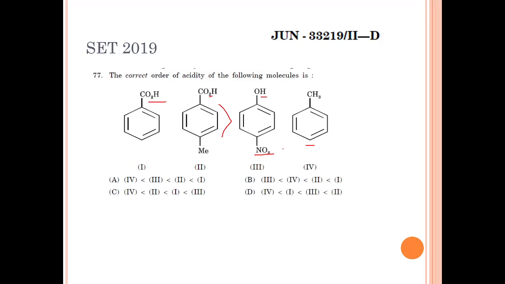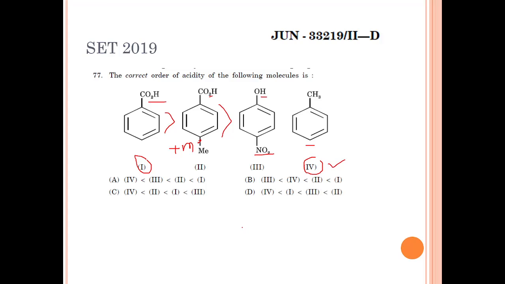So how can we solve this problem? You can see here these two are always more acidic than phenol and neutral. So we will compare the acidity of these two compounds. One is with a methyl group and one is unsubstituted. So the methyl group is exerting plus M or plus I effect, so it is going to decrease the stability of the conjugate base. Hence benzoic acid will be more acidic than this para-methyl benzoic acid. Okay, so one is most acidic and fourth one is least acidic, that is a neutral compound.